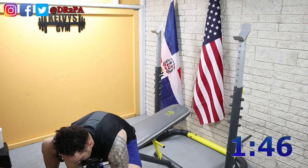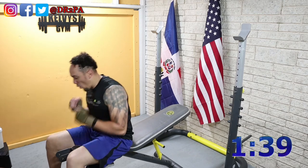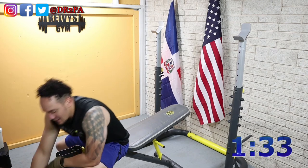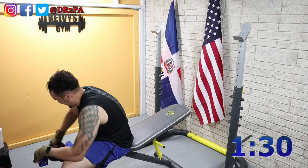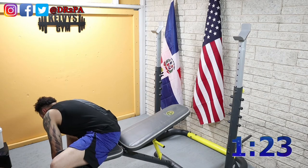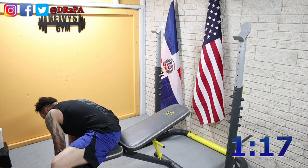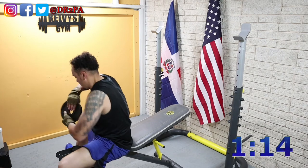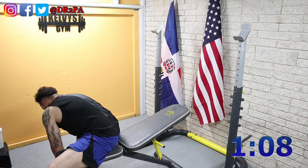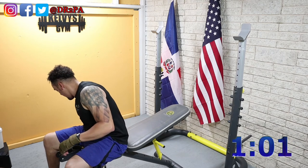Pounds on this side. You're probably wondering why it's taking me so long to load these weights. These weights are cold. Everything in here is cold. No wonder Rocky got so strong. And the last 10 pounds. I don't think I'm gonna be able to do many reps, but we are going to do as many reps as we can.